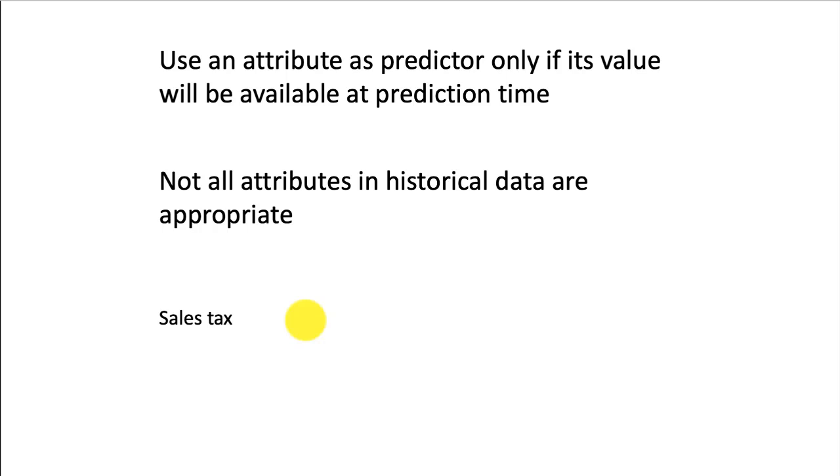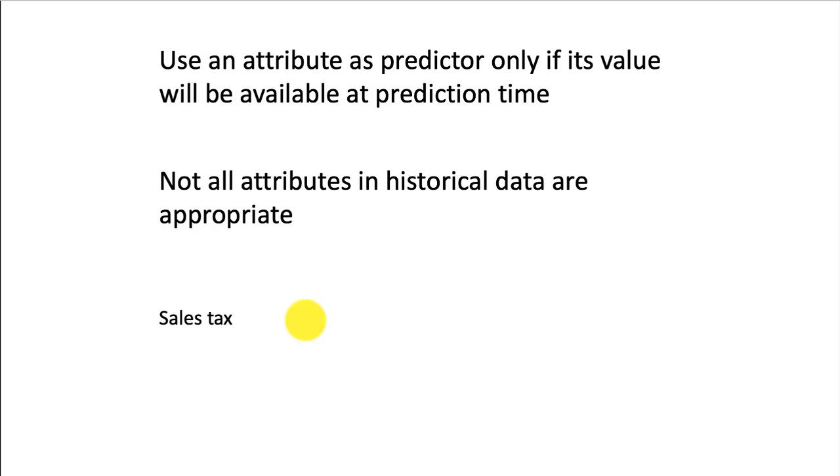Okay, now when we try to build a model to predict, let's say, the value of the order, the total monetary value of an individual order, right? Now, obviously, because sales tax is most often a fixed percentage of the total bill, sales tax will be an extremely good predictor of the total order value, right? After all, sales tax would be available in our historical data.